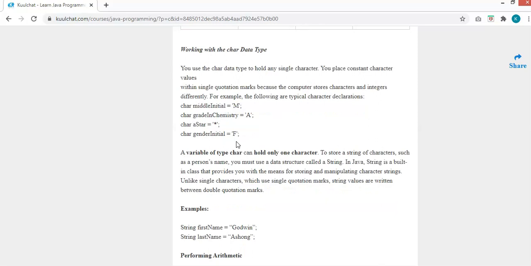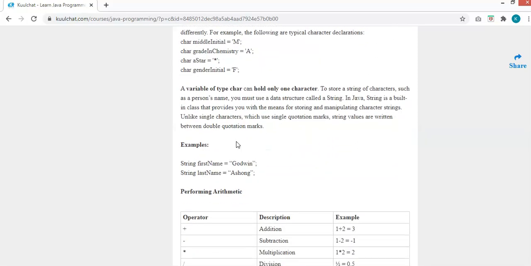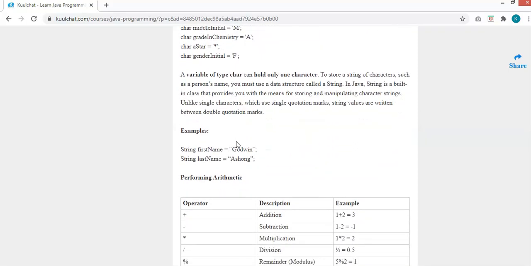Then for string, if you have two or more characters, you declare the data type as a string. You have your string and the name of your variable, then you can assign. Remember, the S is capital, like I've explained to you. Then inside, the text is supposed to be in double quotation marks. Remember, it's supposed to be in double quotation marks.